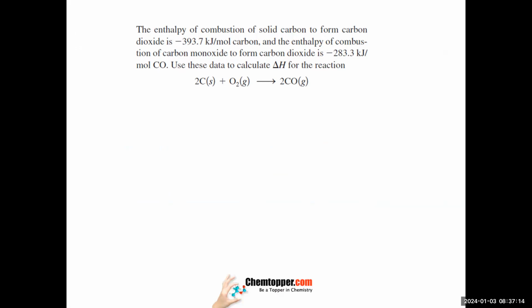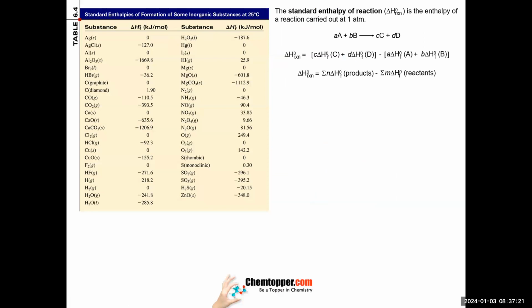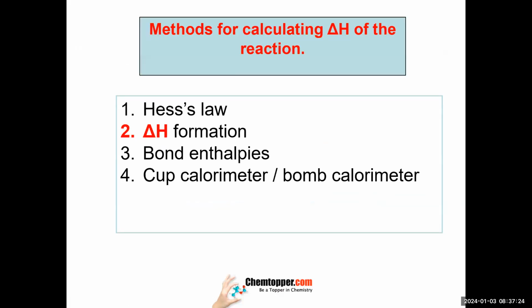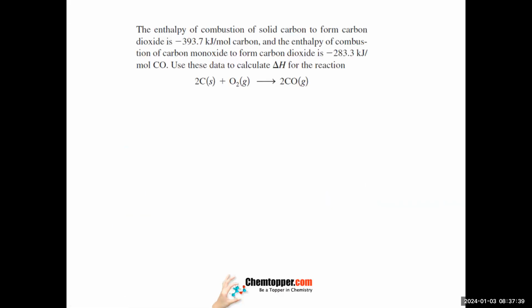Now this is your turn, children. Whatever time is left, we'll do questions on Hess's law. So first is delta H naught formation. We are doing this method. Delta H naught formation we have done. You know the equation now, you know the meaning, you know how to write the equations. Hess's law is the one which we are practicing. We have understood the concept. Now we are going to practice it. Read this question and make the equations. After reading the question, make the equations.